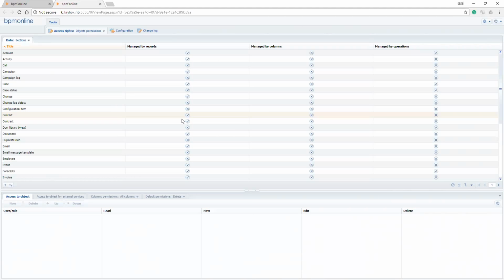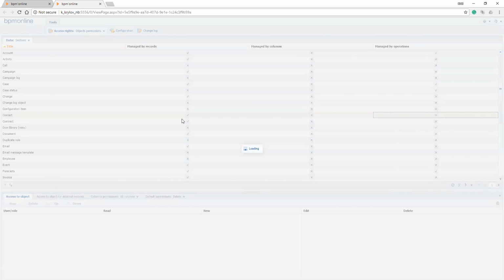So I'm going to do it again on the contact, and I'm going to click on this X button. Once I click on it, the system will go into a self-configuration mode, and it will rebuild and recompile itself with that option enabled. Every time we do something here, the system, Bpm'online with its core, will take itself down, take that configuration, build new libraries, compile them, and then bring the IIS back up. IIS is one of the components that we're using to host the application.